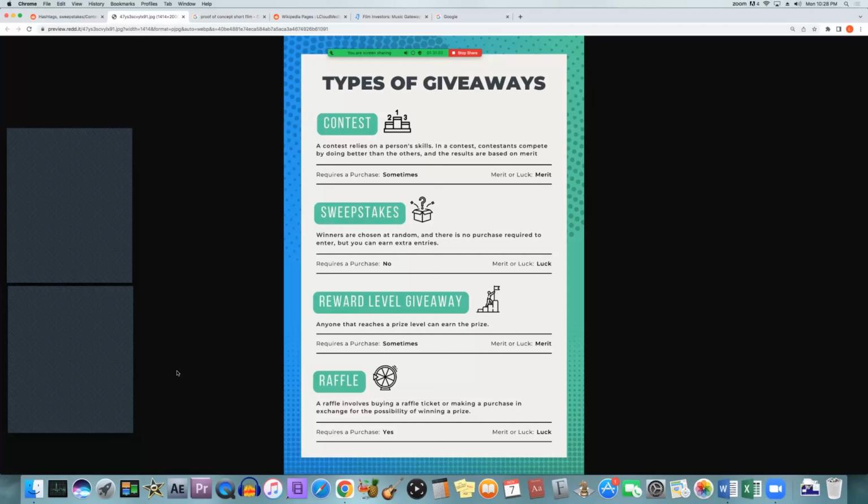Because by then there could be a new law that's put out that says you're not allowed to do this certain thing. So you always want to look up your laws before you run a contest or a sweepstakes. Even if you've run one before, you want to check the laws again, just to double check, make sure that nothing's changed. Even if you followed the laws for the first contest or sweepstakes, but now you're going to run another one, make sure there are no new requirements that you have to follow. That way you can still make sure that you are abiding by the rules of your state, your local area, and the federal laws as well.